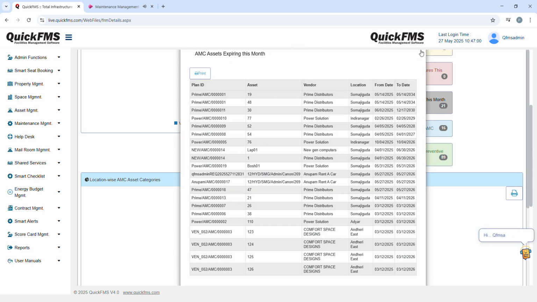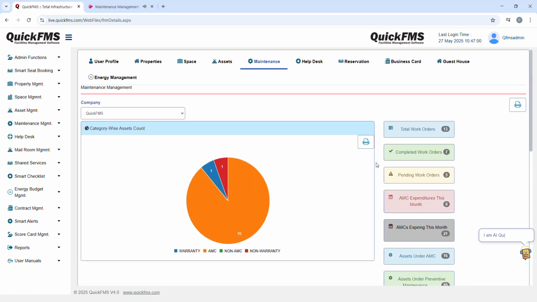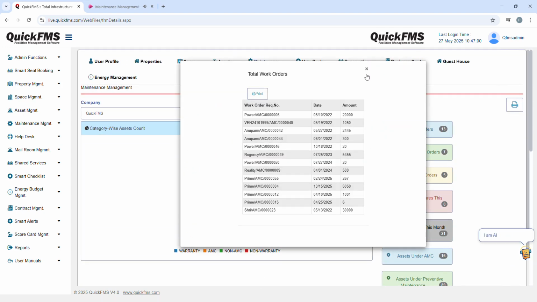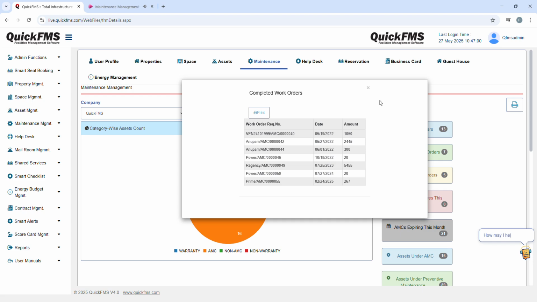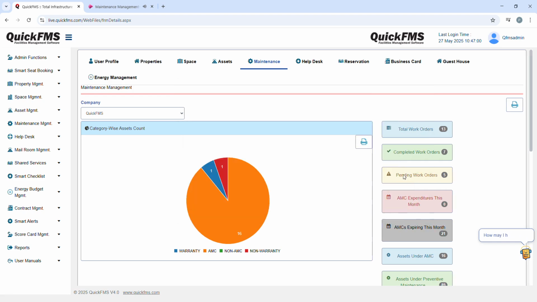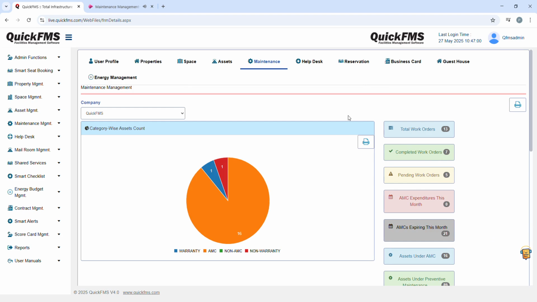Track and generate work orders for vendor service requests. Manage AMC renewals with timely alerts. Maintain a log of breakdowns and maintenance activities. Plan maintenance budgets and monitor cost performance.